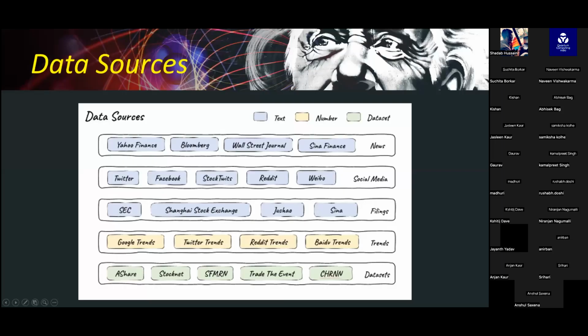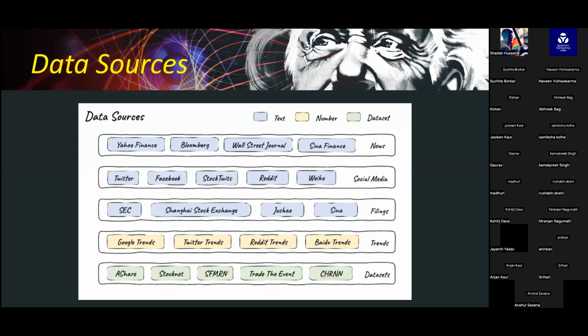These are the different data sources. So these are the basic data sources that we are looking at. While describing the FinGPT architecture, I described in detail the different types of data sources we can look at when preparing financial applications, especially related to the stock markets. And most of these have open APIs?